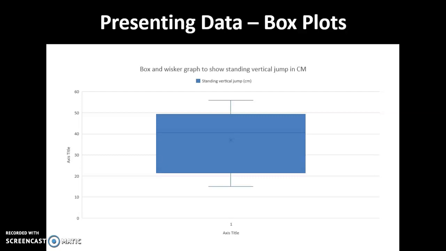A box and whisker graph is very useful. However, when you have many different sets of data, it can become very confusing and hard to interpret. These graphs can also look very spread out when done on computer if there are many different sets of data that aren't in the same bracket of scores. So when you use these, you have to be careful with the set of scores that you use.